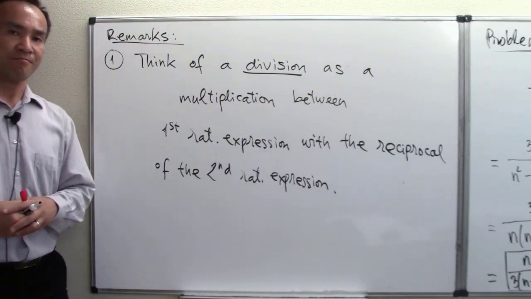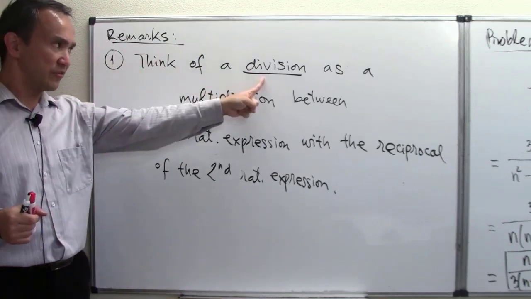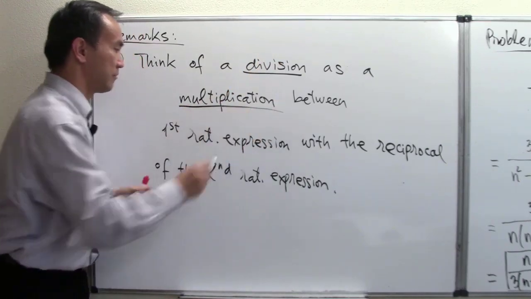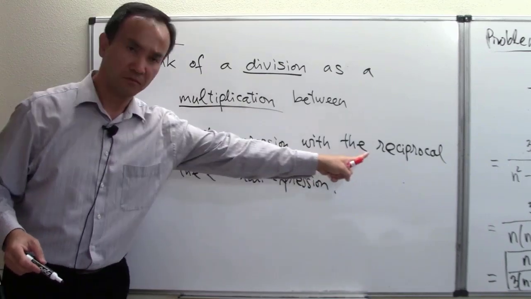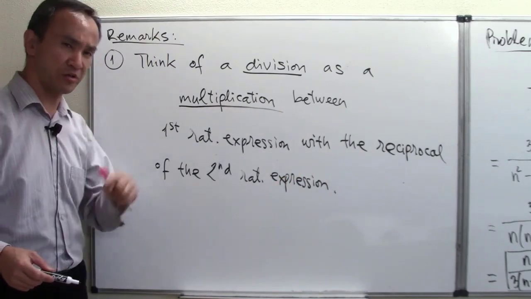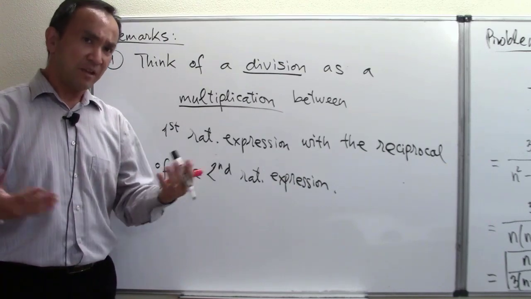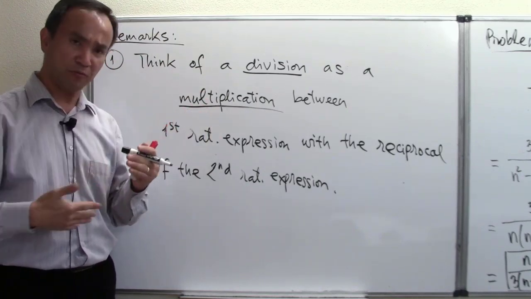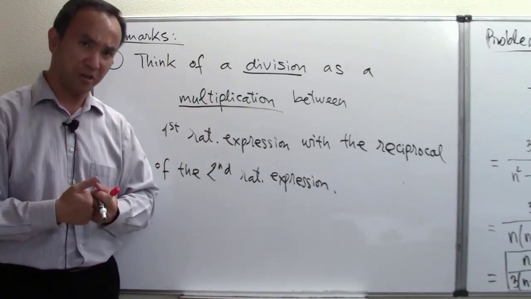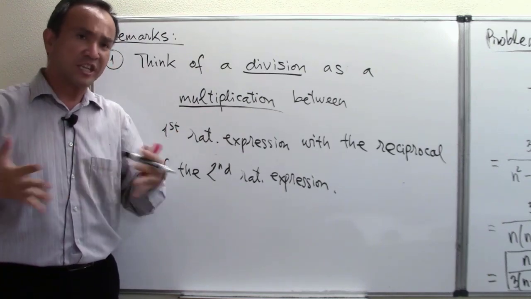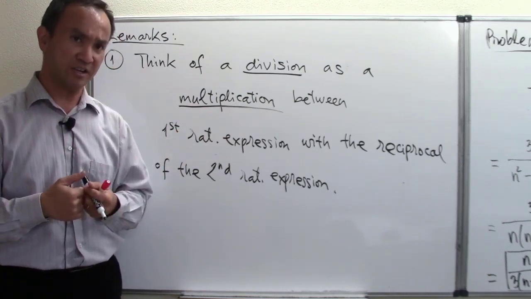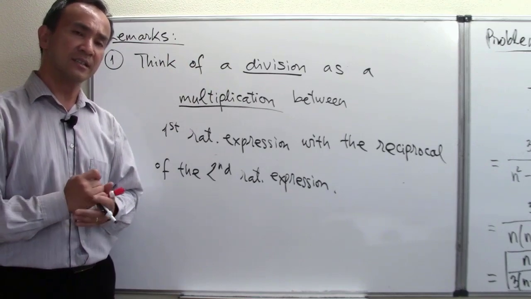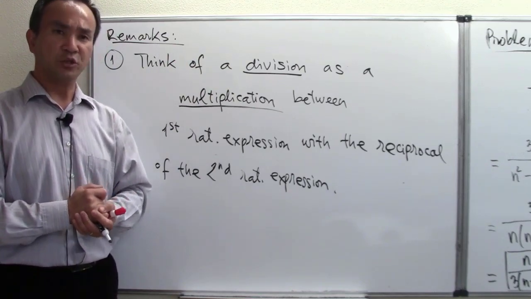So first remark here, think of a division between any two rational expressions as a multiplication between the first with the reciprocal of the second rational expression. All right. So keeping it that way, it's easier to remember the steps. Otherwise, if you're following through the steps one by one, it's going to take a lot of memory, right? And as we're developing our skills, a lot of times we tend to memorize the steps once we see how-to instructions. But now to make it easier, this is how we think about the way we perform division between any two rational expressions.